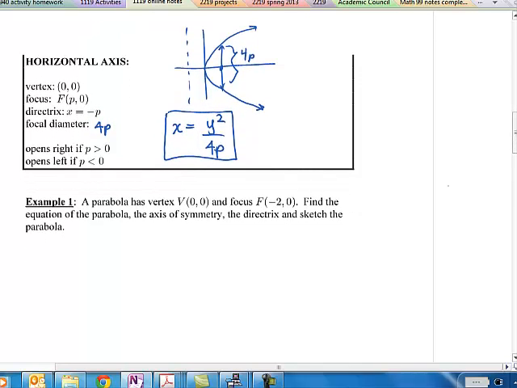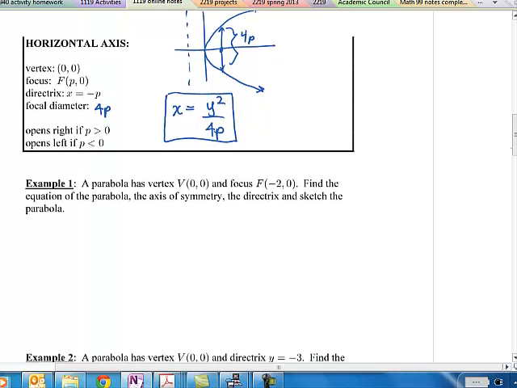All right, so the reason we try to get the denominator connected to this p value is because that will tell us how the denominator relates to the focus and the directrix. So it's a different way of looking at these than we did in College Algebra 1, but it's equivalent.